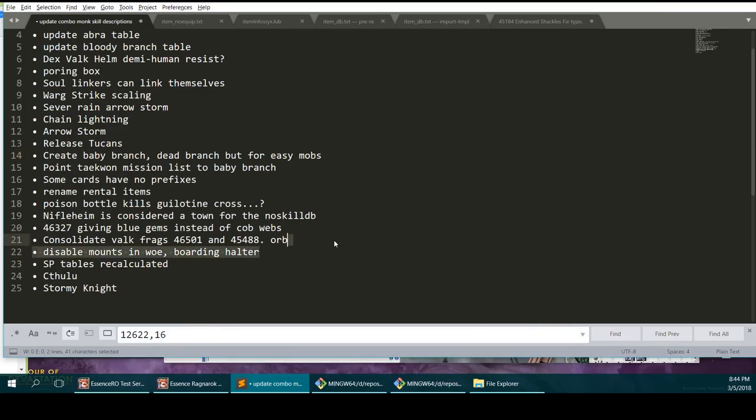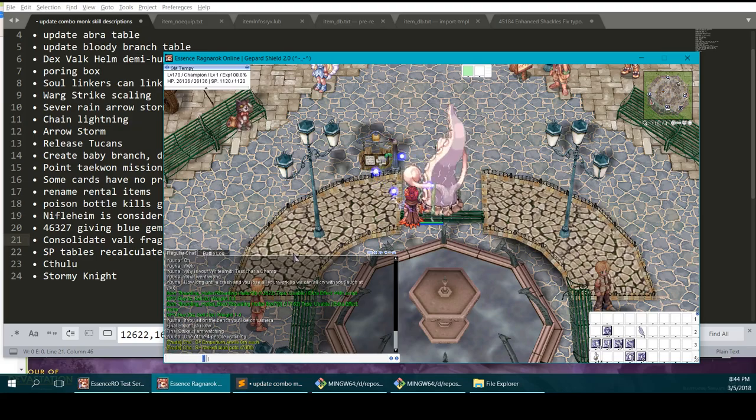Okay. Another thing that we did: there were two Valkyrie fragments inside of the item database. So if I do item, Valkyrie fragment.